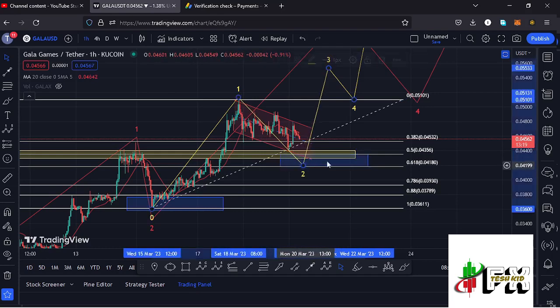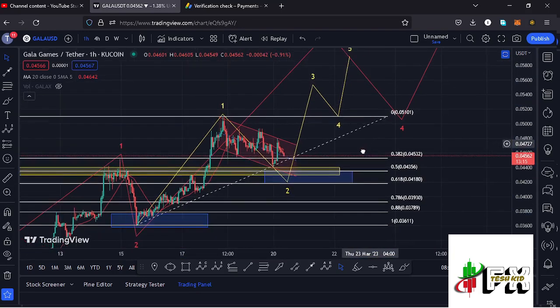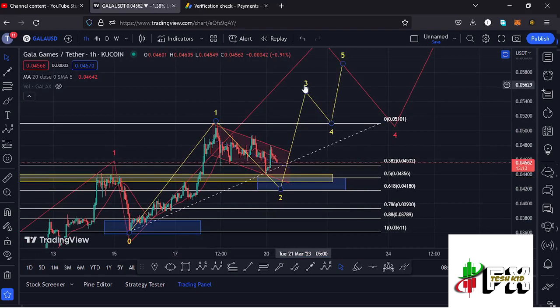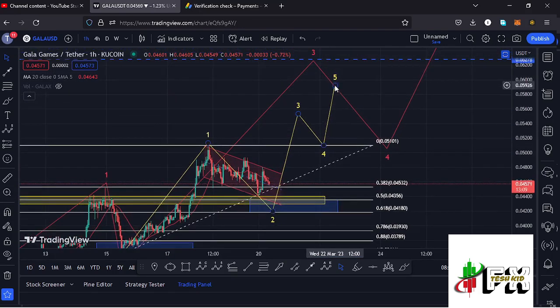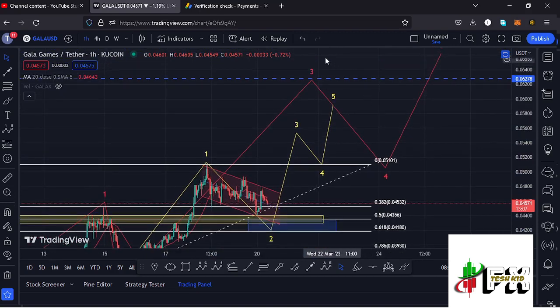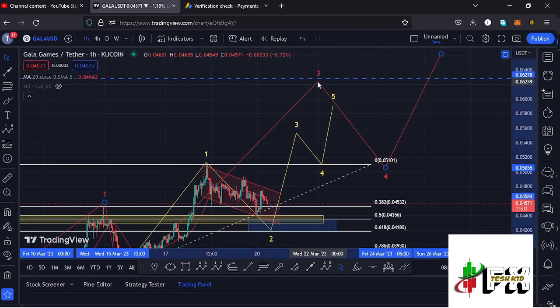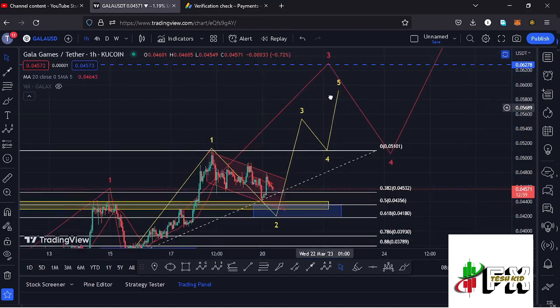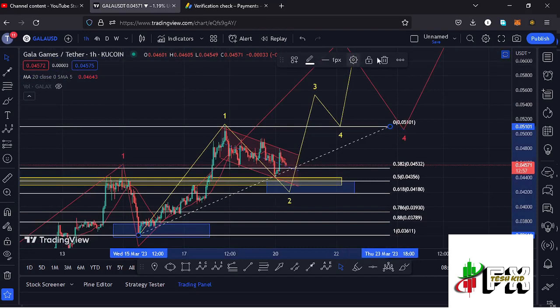And once we bottom out in the formation of this wave 2, then we can expect an impulsive wave to the upside in the formation of that wave 3, then expect a wave 4, and then continue gearing up in the formation of this wave 5 to fully maximize our target areas to the upper side in the formation of this wave 3 right here in red, which is a higher Elliot wave count 3 to the upper side. So that is what I'm expecting here on the short-term scenarios.